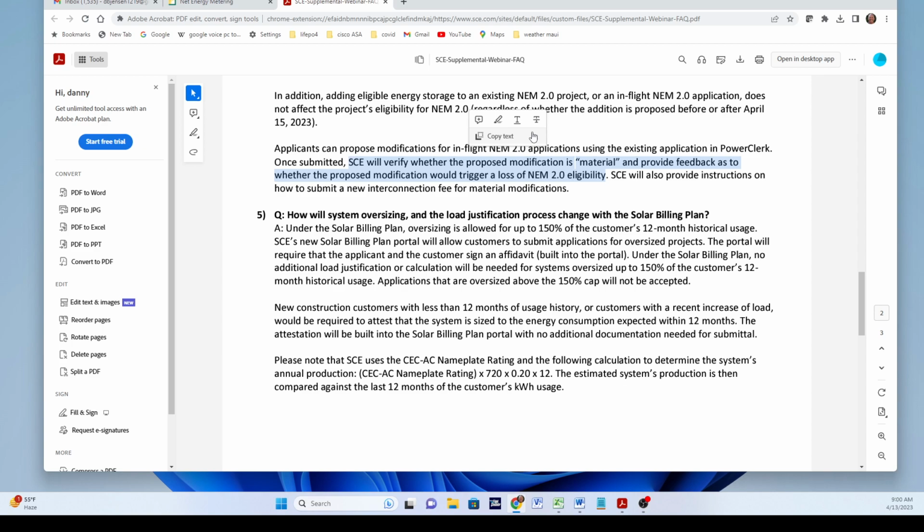But anyway, if you say, oh yeah, I want to change this or that in the system, you're going to tell them what equipment you're changing. You're going to be going to the city, of course. They're going to approve it, or they're going to say, hey, this isn't going to work, you can't put this there, and they're going to make changes. You may have to make changes for that, if your roof size is not working or whatever. So if you submit those changes, the city is basically telling you that you've got to make them, but you've got to keep it within the Edison limits, and they're going to tell you after the fact if it's okay or not. So you're not going to just get blown out, losing NEM 2.0 without them telling you.